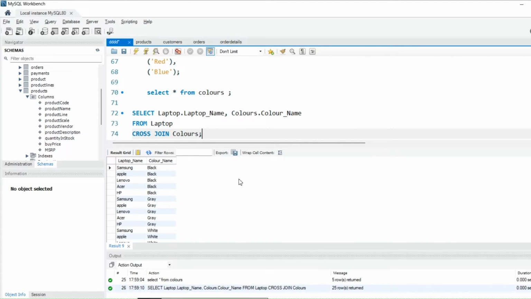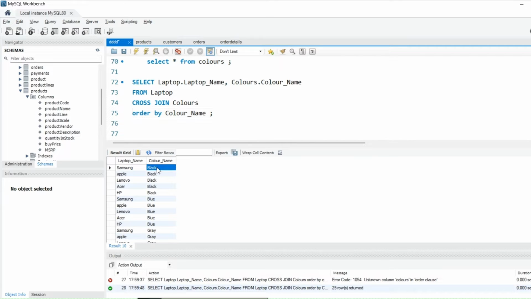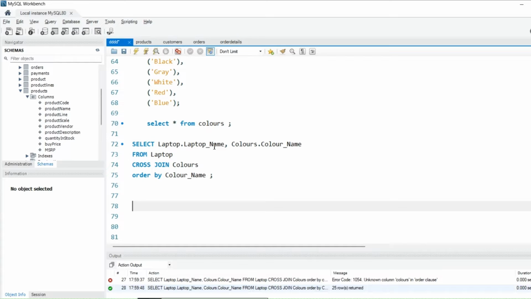What does a cross join exactly do? If I execute the cross join of laptop with colors, as you can see here, all colors come with all laptops: black color with all the laptops, then blue color with all the laptops, gray, red, and white color as well with all the laptops.